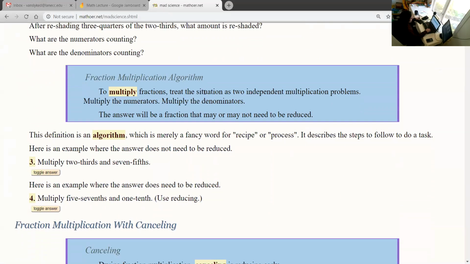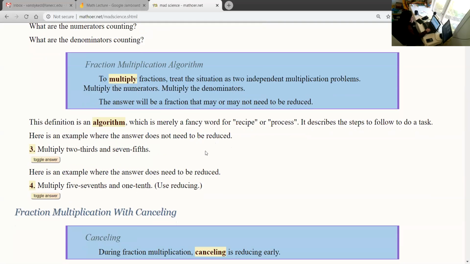So multiplying fractions, you multiply across the top and bottom separately. I'll worry about the picture another day when we can start from scratch and not have fuzzy brains. So this definition is an algorithm, which is just a fancy word for recipe or process. You know algorithms for baking cakes or things in the kitchen, or the directions you use to get from your house to someplace on the maps. So it just means a process. It's telling you multiply across the top, multiply across the bottom. It's a process. So there we go.